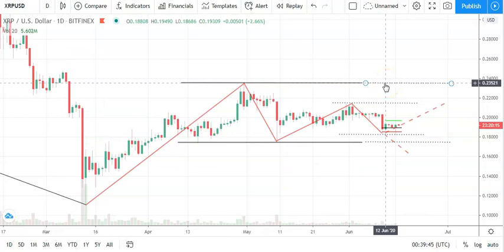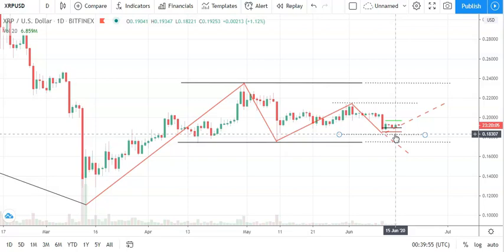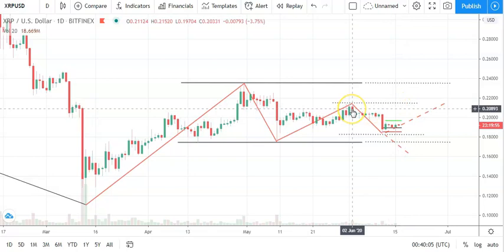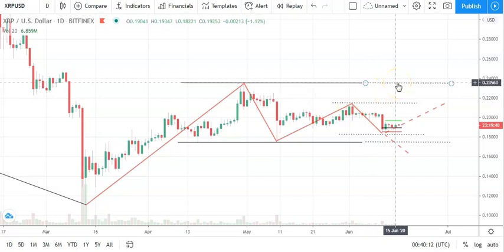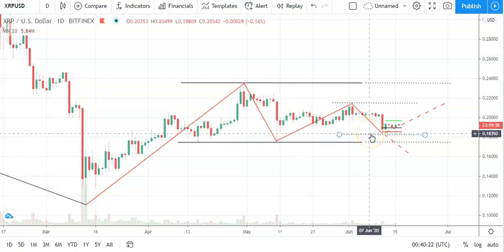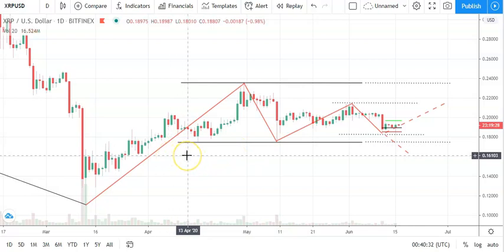Moving to the daily candlestick, we saw that major support level sitting at 0.1840 kick in yesterday, with Ripple briefly falling back through to 0.1820 levels. That move back through supported the upward momentum late in the day. We're going to need Ripple to break back out through this level, however, at 0.21500 to support the upward trend, a near-term bullish trend, and a breakout through to that major resistance level at 0.2357. A fall back through the support level that we saw yesterday would bring this major support level sitting at 0.17500 into play.